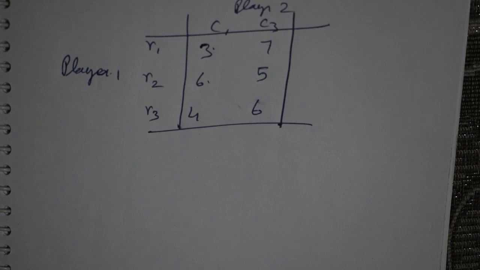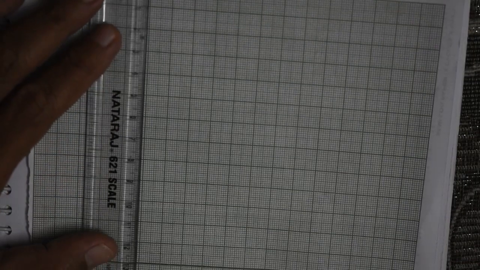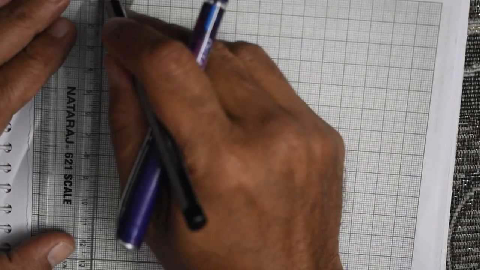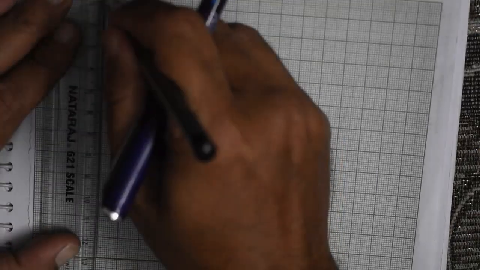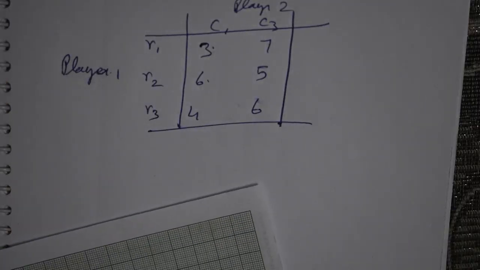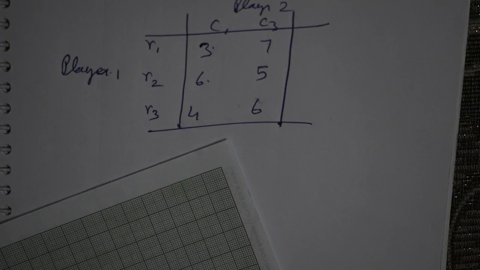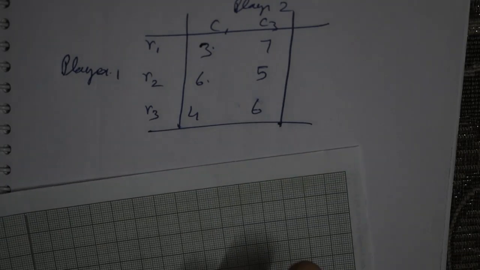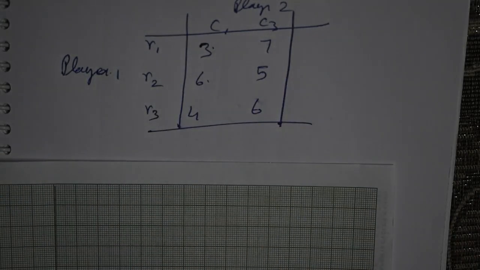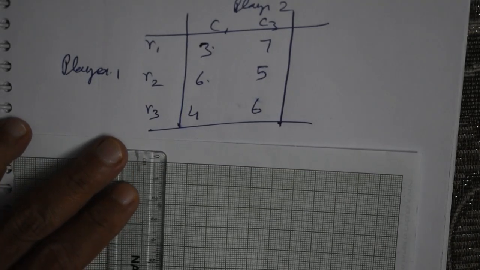But here I cannot eliminate a row, so I am going to teach you another method called the graphical method. For this, I have taken a graph sheet. I need only the y-axis, the x-axis is not needed here, because there is a basic condition for the graphical method: either the rows or the columns should be only 2. In this case, we have 2 columns, so I can employ the graphical method. Even in the graphical method, I am going to use only the y-axis. No x-axis is required here.